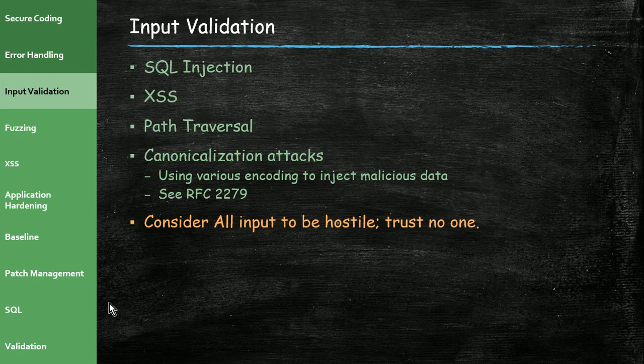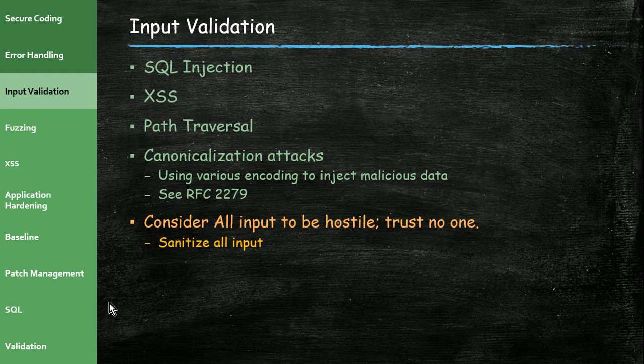So the point of all this is that you want to consider all input to your application to be hostile. You can't trust anyone. I've worked with people in the past who say, well, once somebody logs into the system, they're a trusted user, so I don't have to do input validation because I can trust that user. That's kind of flawed thinking, because you always have to assume that somebody could get to that form or get to that input somehow and take advantage of some trust somewhere downstream. So always assume that you can't trust the input. It's always a good stance to take when you're doing input validation and when you're testing for input validation. We'll talk more in another slide about some methods to test input validation.